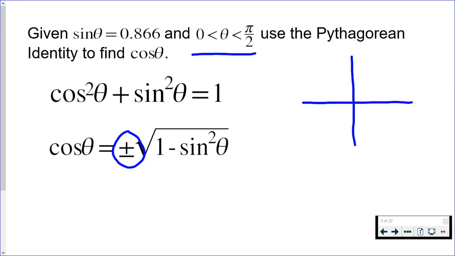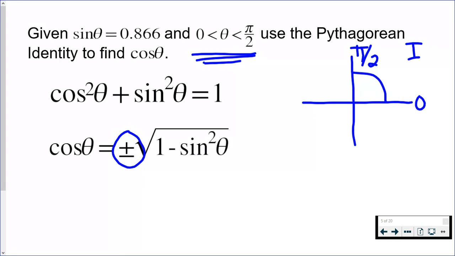Now, I just drew my x and y axes. Try to picture your unit circle as if there was a unit circle on this that I just drew. Remember, your starting point is here at 0 radians or 0 degrees. It's telling us that the angle in this problem is between 0 and pi over 2. So remember, up top is pi over 2 or 90 degrees, which means the angle is somewhere between 0 and pi over 2. So really, this inequality is just a fancy way of telling us that the angle is in quadrant 1.